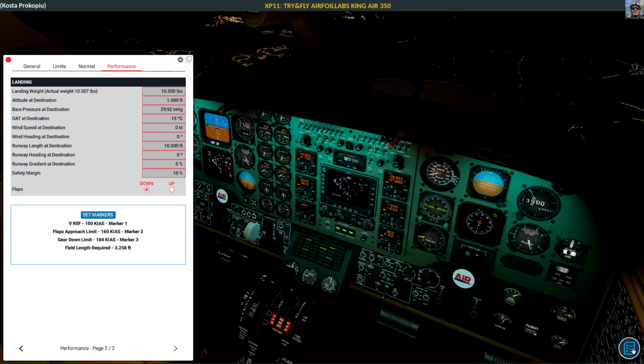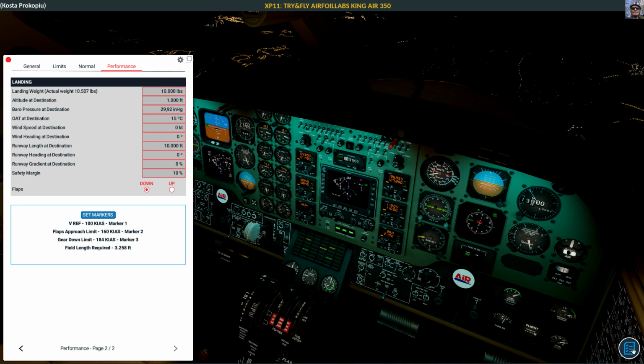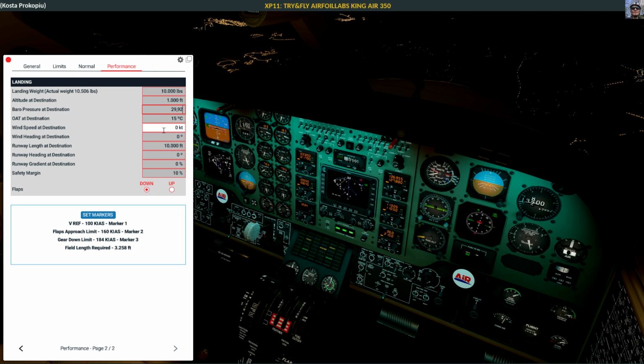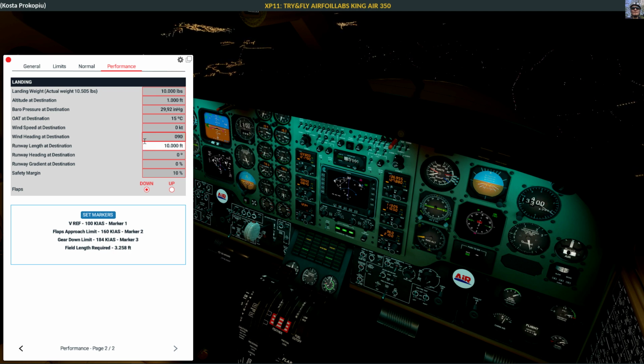Okay, so where's my mouse? Mouse, where are you? Come back. I don't know, my mouse, yeah, here. So it's about 15 degrees at the airport. We have wind speed at 4 knots, and the wind heading is 090, I think. Runway length is minimum 10,000.